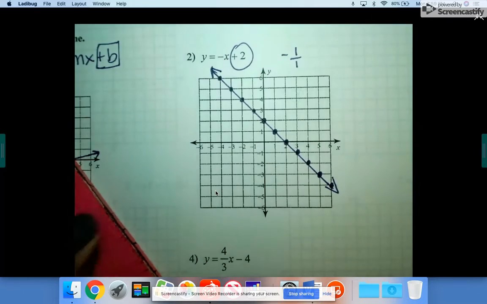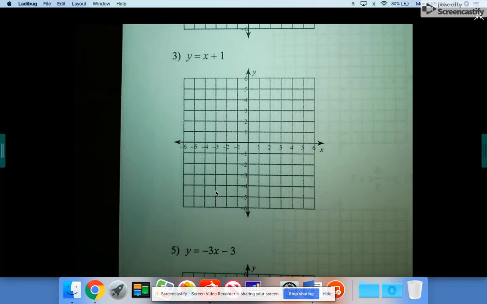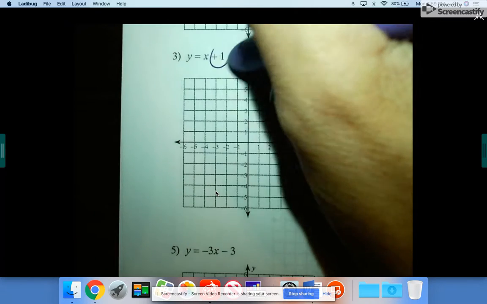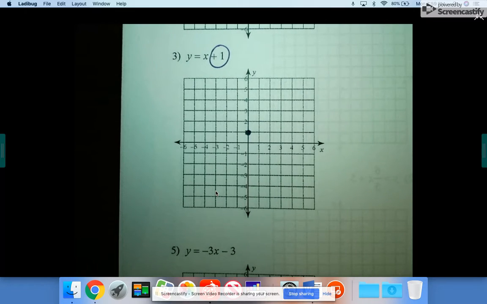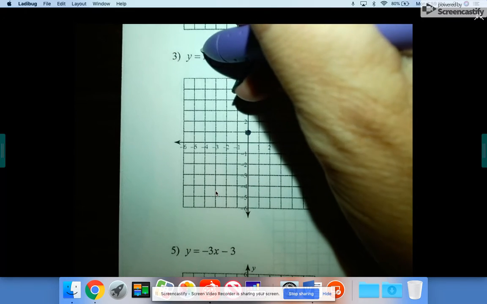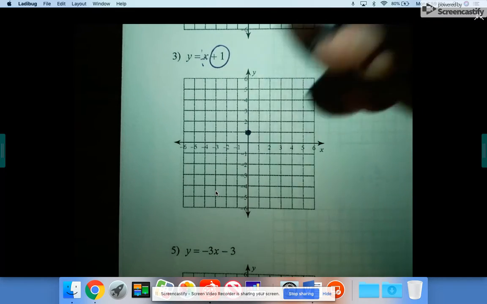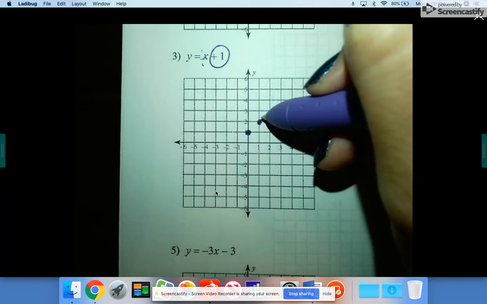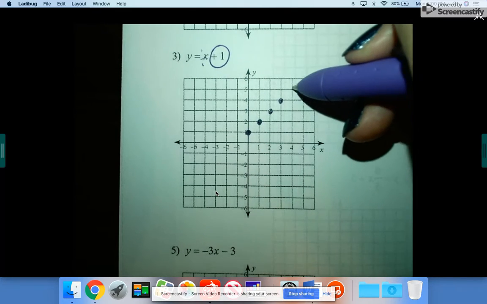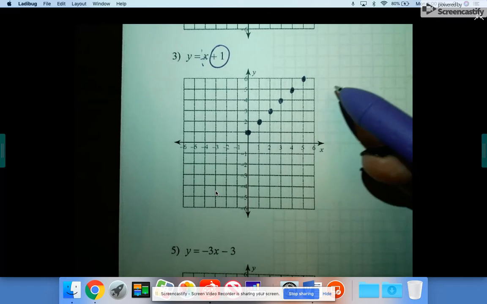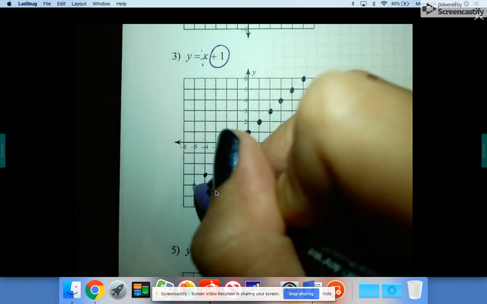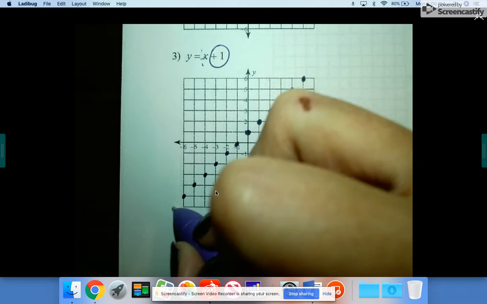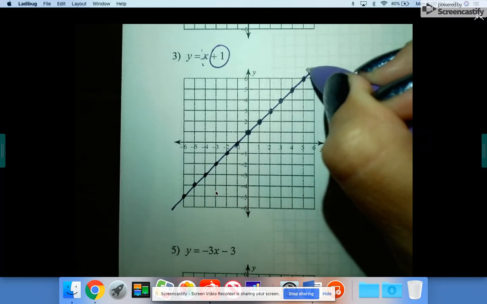Arrows on both ends. Okay, number 3, and feel free to pause this video if I'm going too fast or replay or whatever. First one is dot goes on the 1 on the y-axis. This is a hidden invisible 1/1 slope, so you're going to go up 1/1 because it's positive this time. So up 1/1, and then you can continue it going the other direction too. A lot of dots means you may not even have to get out a ruler.